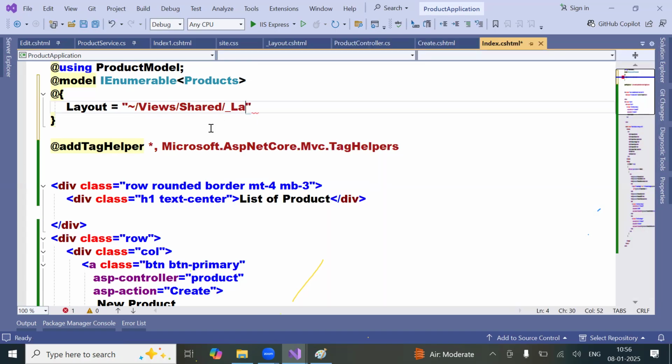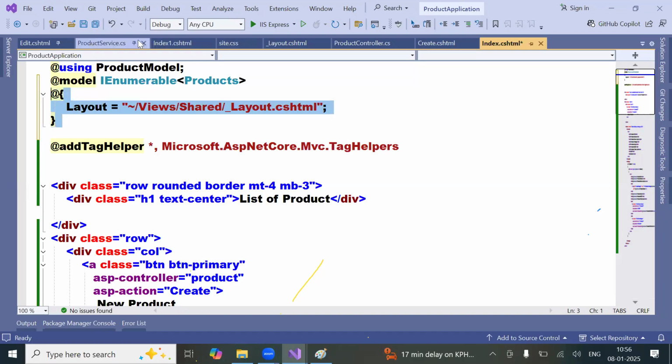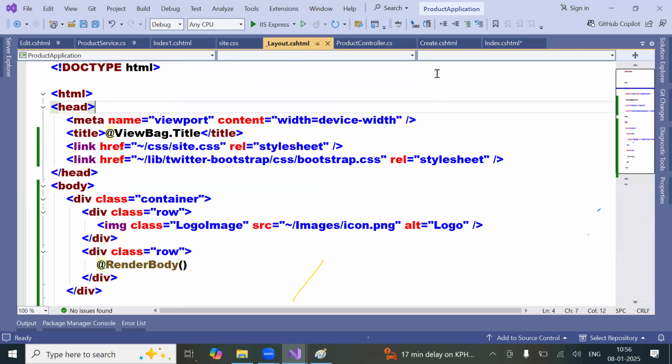This is the line you need to include. When you include this line, when this page is loaded, automatically the master page of layout will be added. Very simple, it's a one-line statement. Listen carefully. If I don't have this statement, the shared layout HTML will not get loaded. How the association will happen is based on this RenderBody. I will show you.